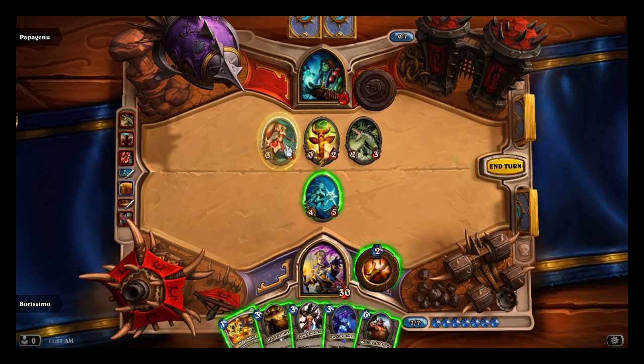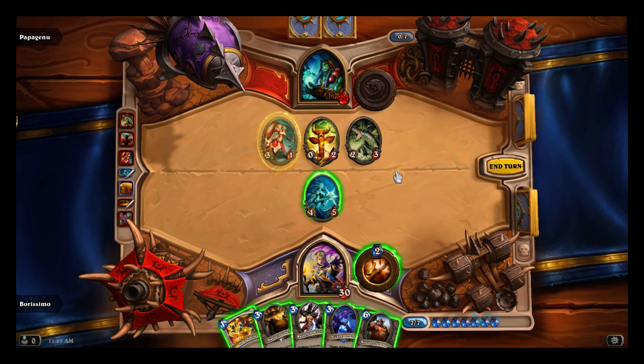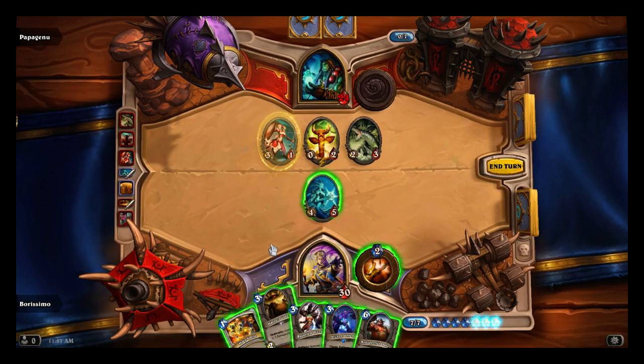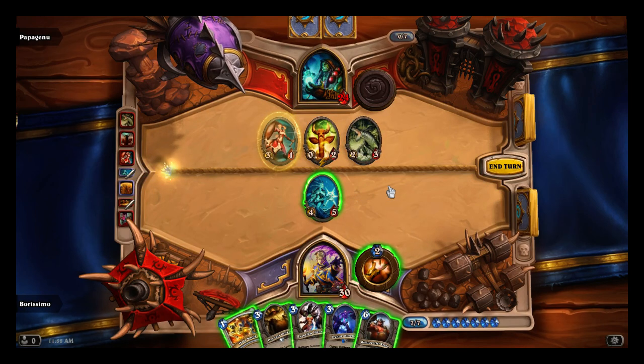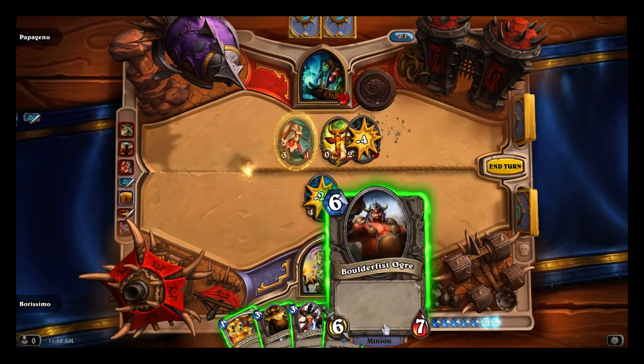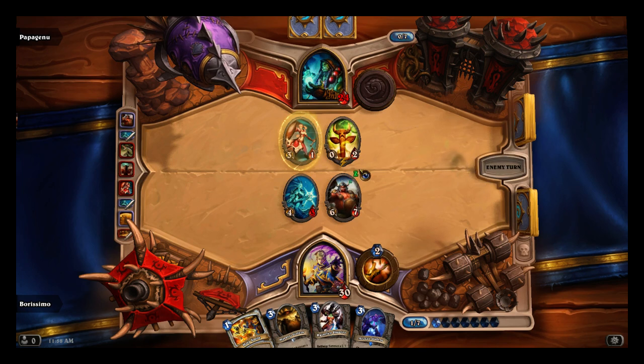Holy Smite sadly does not kill either one of his creatures. This is actually kind of unfortunate. I could just say screw it, do the Arcane Golem, kill the Crocolisk that way, and then also play a Harvest Golem, which will trade with the Scarlet Crusader. It's an option. I must consider. Choose quickly. You know what? We'll do this. Sometimes you don't have a good option. In that case, you just have to take the least bad option.